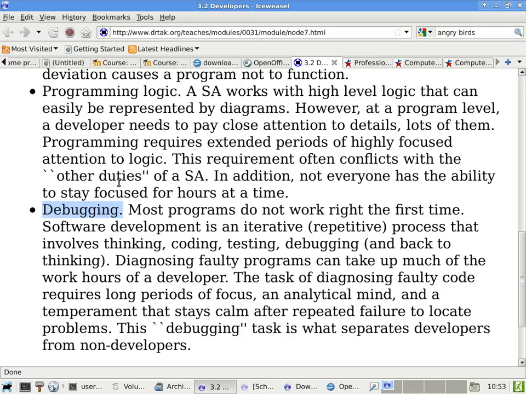Your program may not be crashing. It may not be hanging. It's just not doing what it is supposed to do. That's called a defect or a bug. To debug a program means to find out why the program is not behaving the way it's supposed to and fix it. And that's the most challenging part of being a programmer. It's like being a car mechanic.